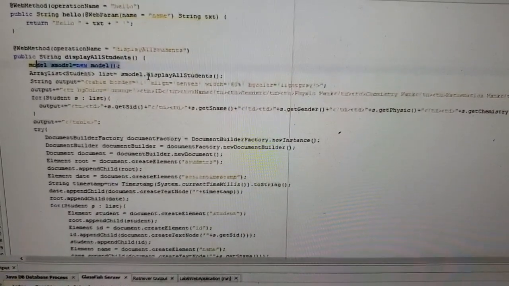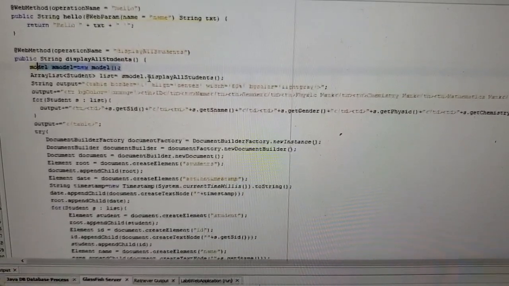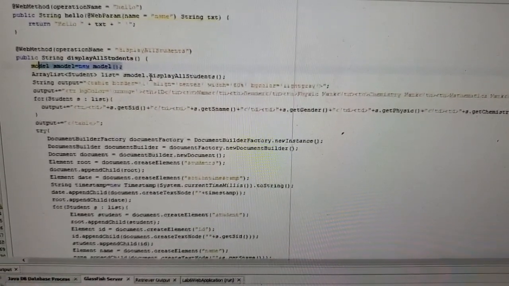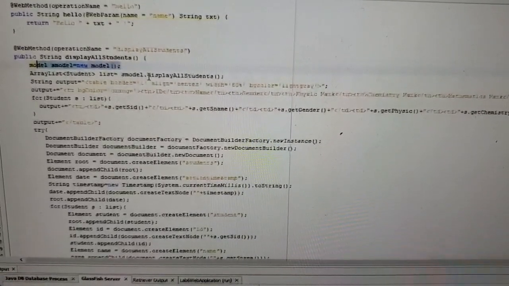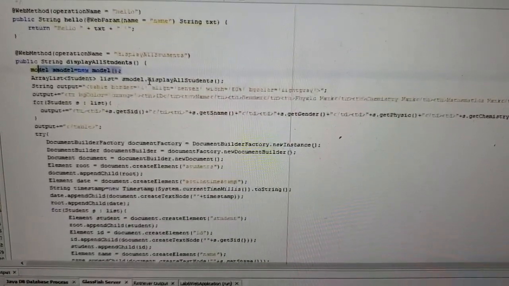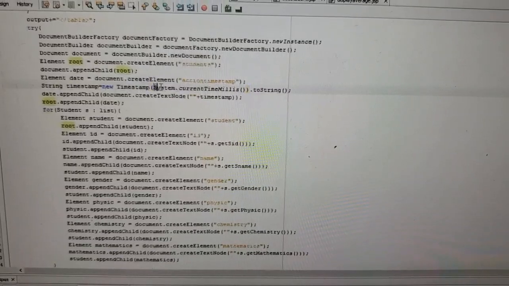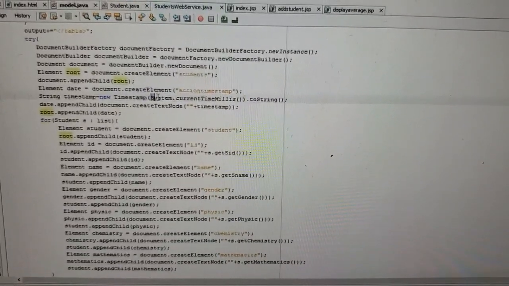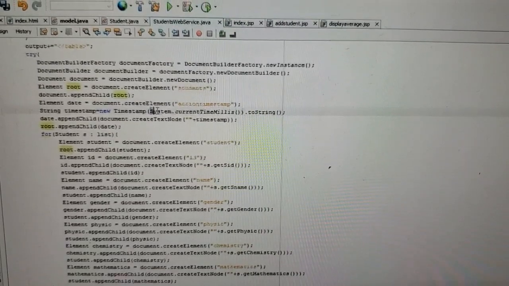and here we create the root element with the name of students. Then we create another element, which gets the timestamp, and then append it to the root.